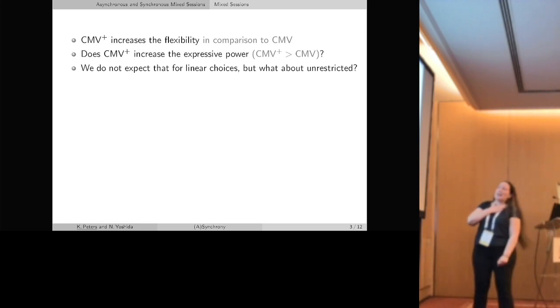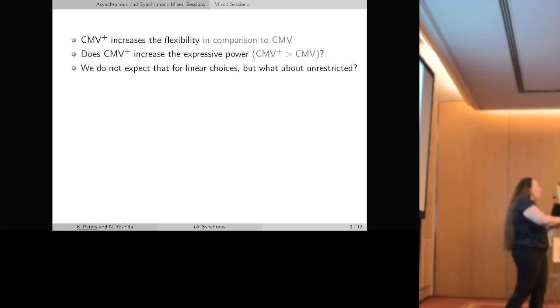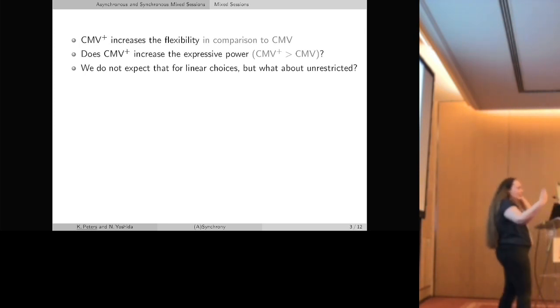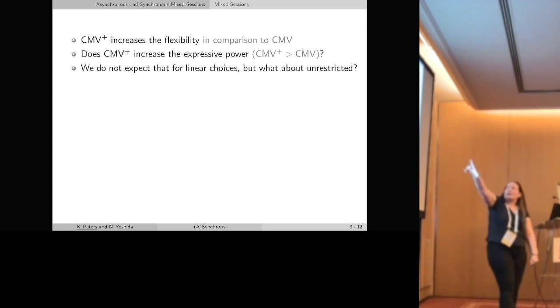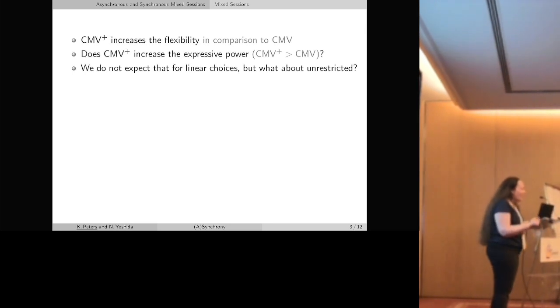Actually, if you ask me, we wrote that mostly because the reviewers always said it's obvious that you don't get the expressive power of the full calculus. Nobody claimed it would be, but at least something more. So for me, already for the linear choices, it's not that obvious, right? You have well-typed, mixed linear choices. So is it really not anything more than you had before?